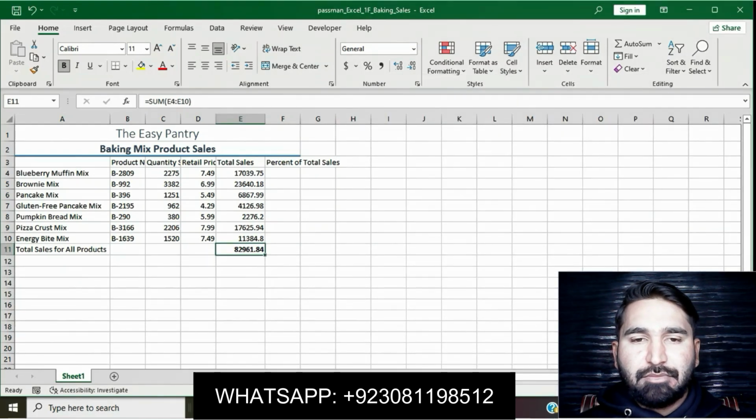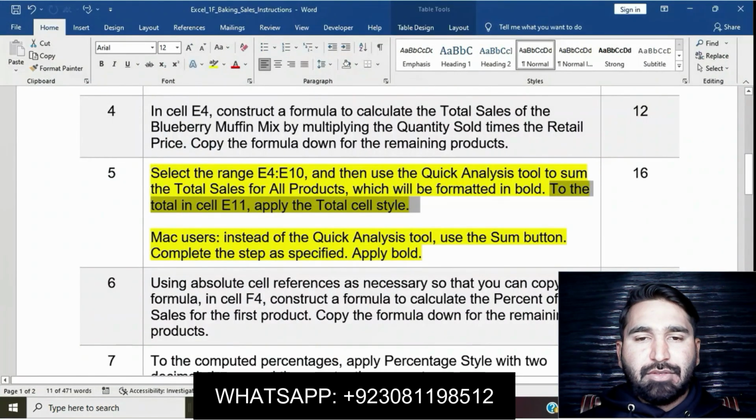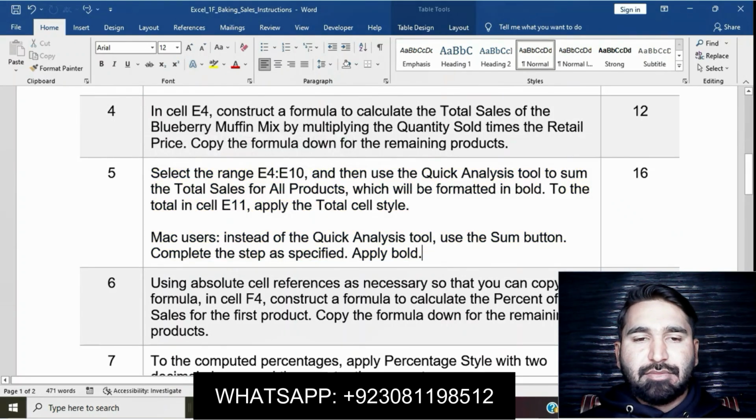Okay, this is done now. This question is completely done. I have done 5 questions of this assignment right now. Now moving on to question number 6.